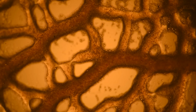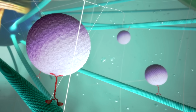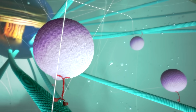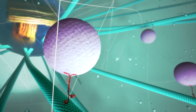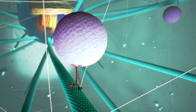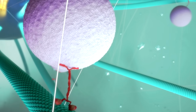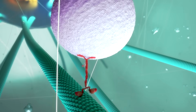But watch what happens when I speed this clip of Jerry up a little bit. Look at how everything pulsates. This is the result of the network of actin and myosin that Jerry builds and controls. Jerry also makes extensive use of kinesins and other motor proteins. If you've never seen these before, they're the super cute proteins that walk up and down tubulin fibers inside of cells. So technically, Jerry does have legs, but only on the inside.